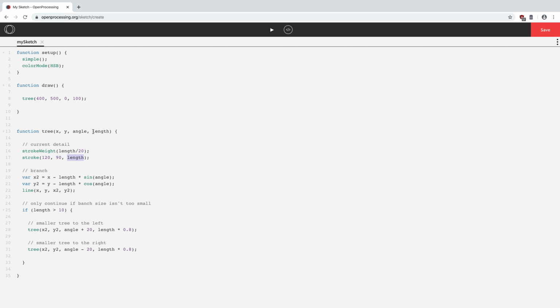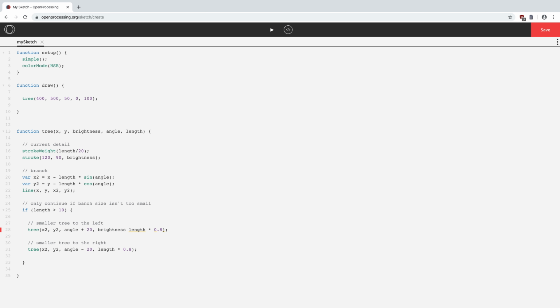Or we could just have another parameter called brightness. We can fiddle around with more kind of expressions, or we could just say, do you know what? I'm going to start off with a brightness, let's say 50. So I'm adding that to my definition of the function. We call it brightness, and then that one we'll vary as we go down the tree. So we'll say brightness.